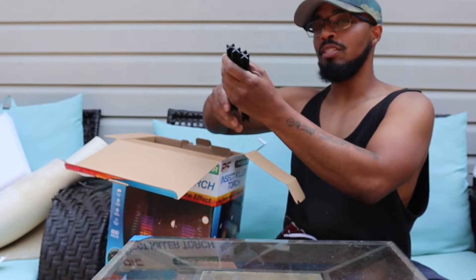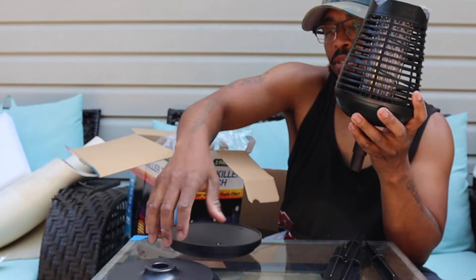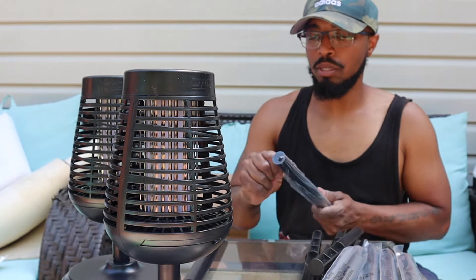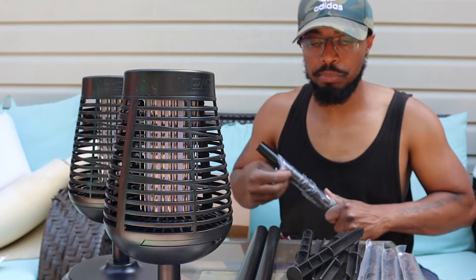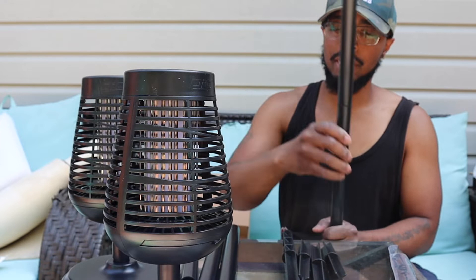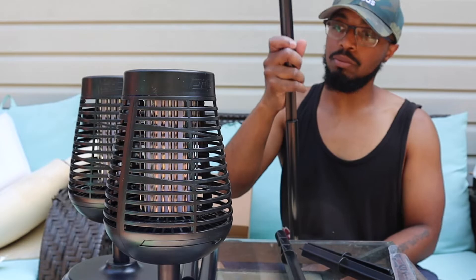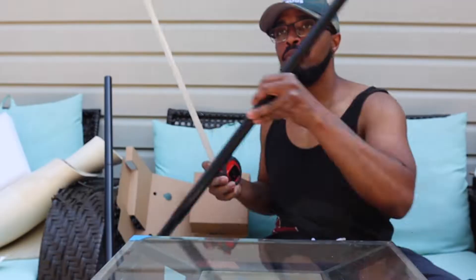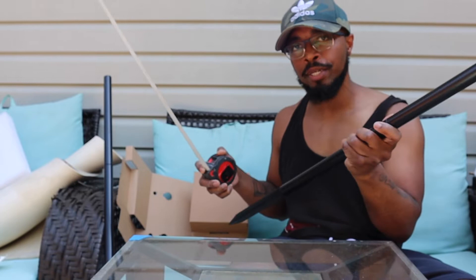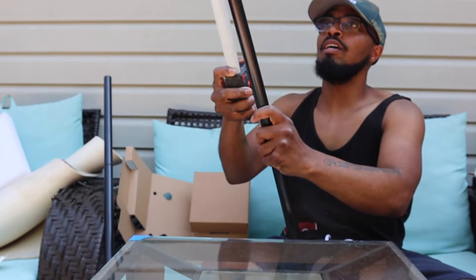Let's go ahead and open the box. We have the extensions, this must be the base, and all the extensions are right here. These are plastic — probably the reason why it's cheap. Right here you have the stake, goes right in and slides out. This is a connector, so that's how you connect everything together. Now we have them on the base. If you want it in the field — say you're doing a cookout, next to your pool party or next to your tent — this is how you'd set it up.